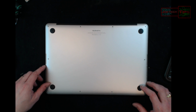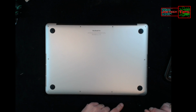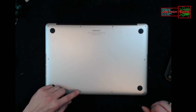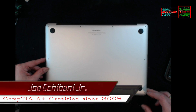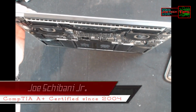We're changing out the MacBook Pro 2015 screen. First, we have to remove all 10 screws from the back of the laptop. It's very common that these strip out, and that's exactly what happened to me. These actually stripped out. Apple uses Loctite on the screws, but it's common that this happens. Let's take off the bottom cover, since that's taken care of.